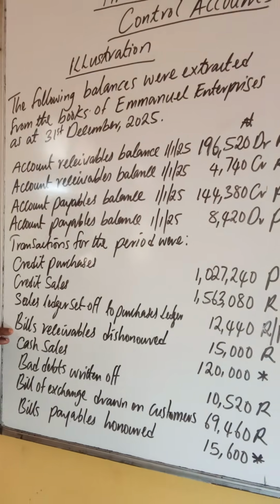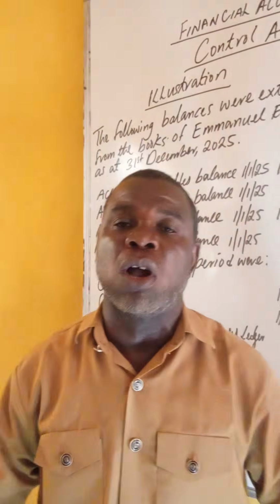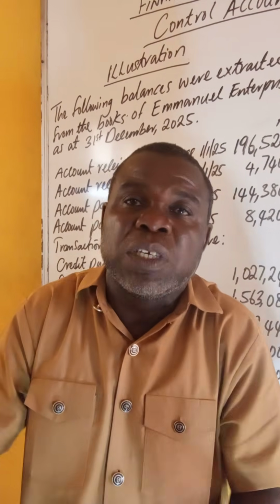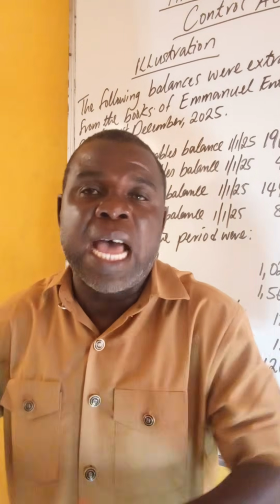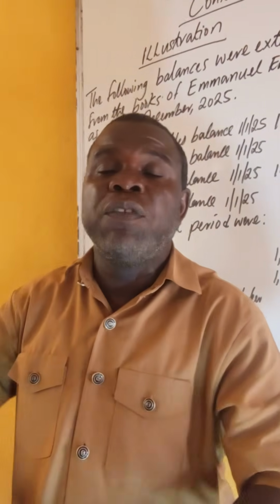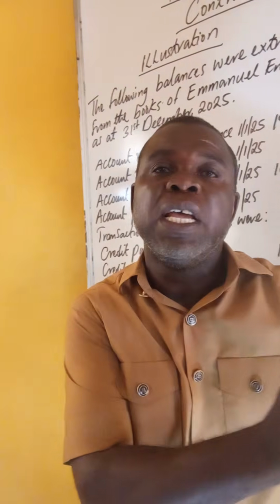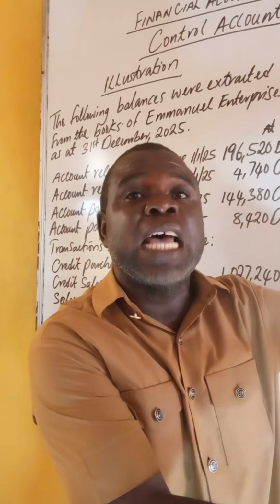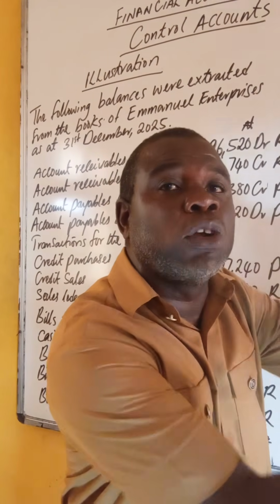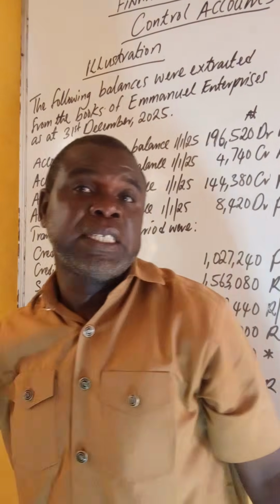Then how do you understand the double entry position? Anytime a bill is drawn on customers and accepted, it means a debt has been created. And that debt is found on the debit side of receivable control account. So if the bill is now dishonored, it means the debt that has been created will fire out on the credit side. So it is a credit side position, which is the dishonored position that I was talking about here. So the opposite of the dishonored position on the credit side will be debited in receivable control account.